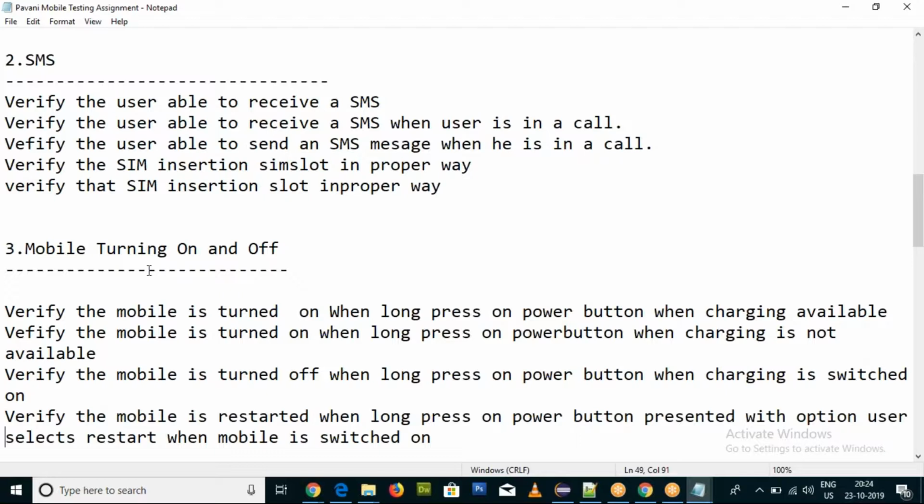Try to send the SMS to multiple recipients, try to receive an SMS from multiple recipients, and try to send an SMS when the network is not available, and when the balance is not available. Try to receive an SMS when no network is available, when no balance is available, and when the memory is full.